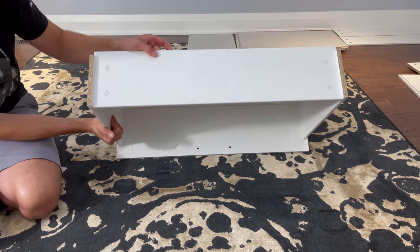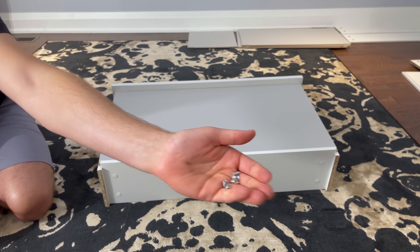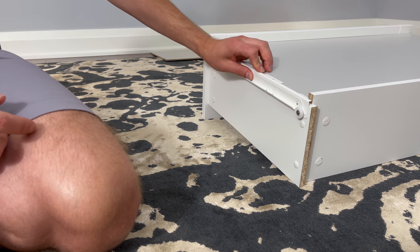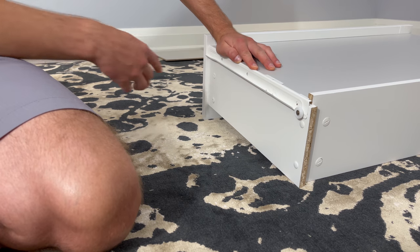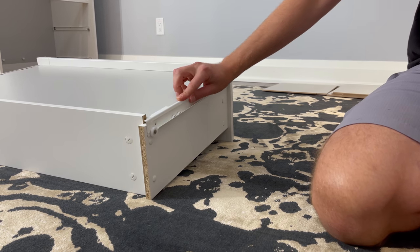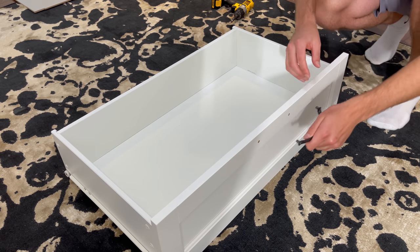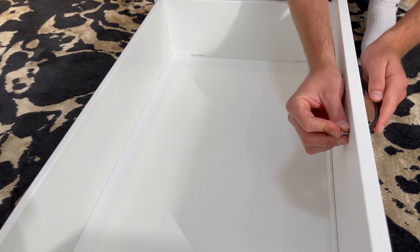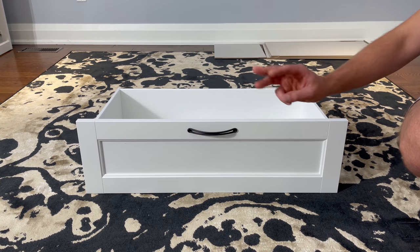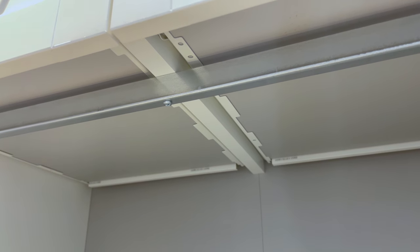Then use four fasteners and secure them into these four holes. Flip the drawer over and grab yourself two corresponding drawer sliders and six screws. Grab the drawer slider marked DL and attach it to the left side of the drawer, using three small screws to secure everything together. Then go to the right side and do the same — this time using the drawer slider marked DR. Now attach the handle using these two screws. Repeat these steps for the big drawers three more times, but don't put the big drawers in yet. You'll need to grab this screw and screw it into this hole first. Now you can put the big drawers in.